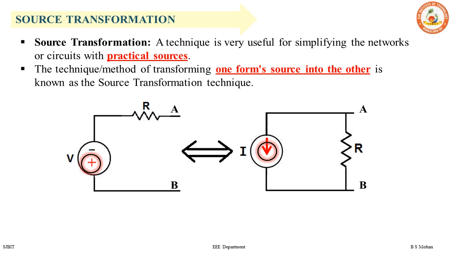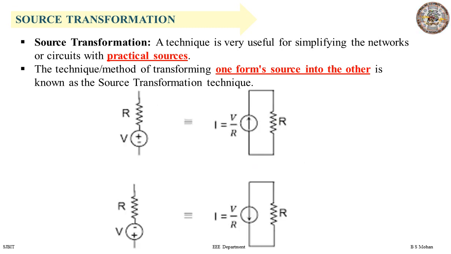Similarly, if we know the practical current source values, I and R, by Ohm's law one can write the value of V is equal to I into R, and then the R would be in series. So you can see here we have one branch with respect to the practical voltage source and two branches with respect to the practical current source. As I said, we can represent using Ohm's law the value of V and R in terms of I and R. I by Ohm's law we know is V by R. As you can see here, positive is upward and negative is at the bottom, and thus the arrow is also going upwards, and the same resistance will be in parallel to the current source.